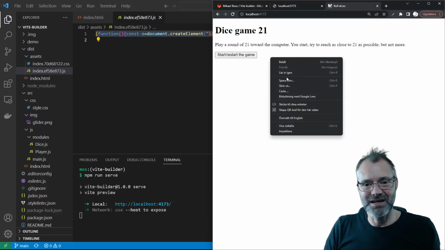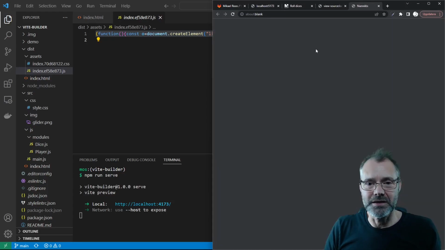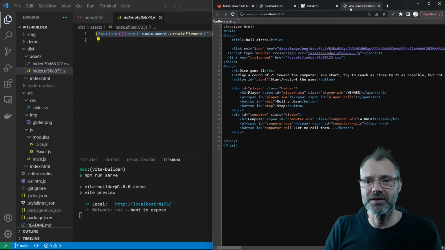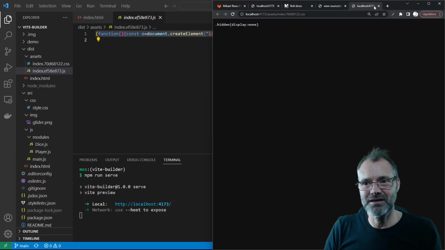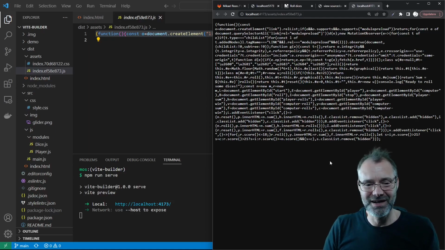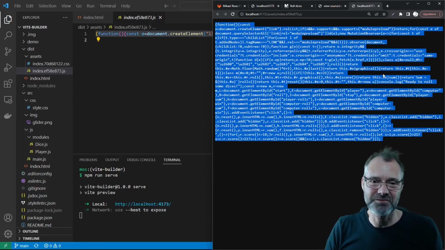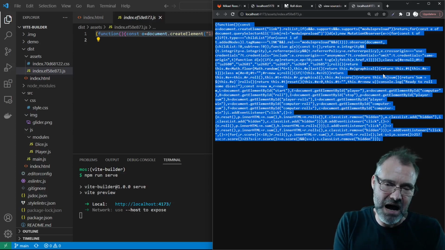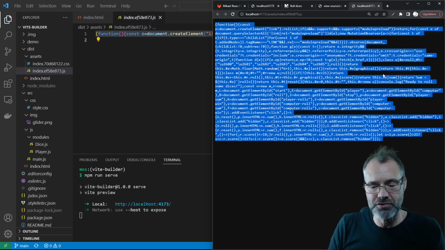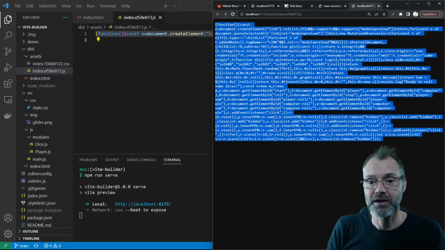We can also see the same here if we go to show the source code. There is the image. Oops, nothing happened when I clicked there. We can see the style sheet. Okay, yes, what I expected. And then we can see the assets for the JavaScript. So here we see all the JavaScript, and let me just copy that. You see it looks a bit strange, this minified bundled JavaScript, which takes all the source and wraps it together in one single file for efficiency.